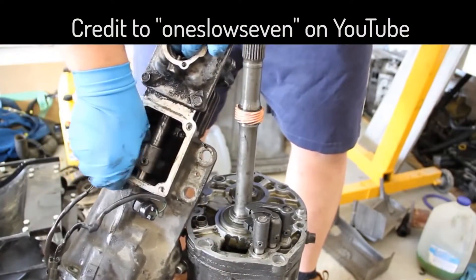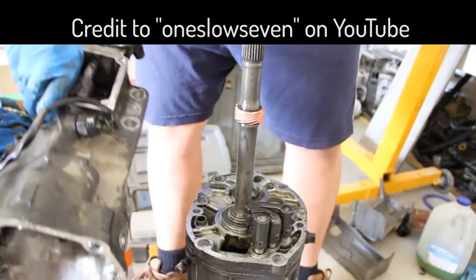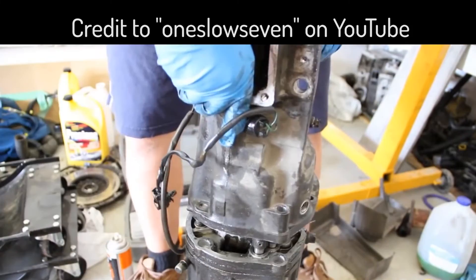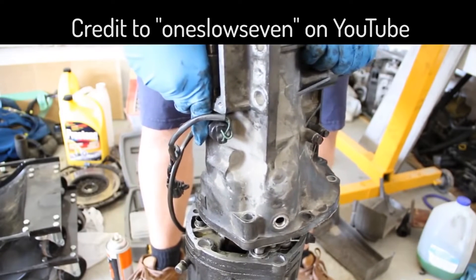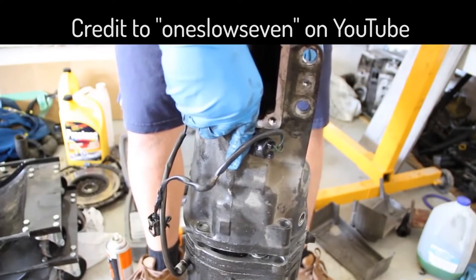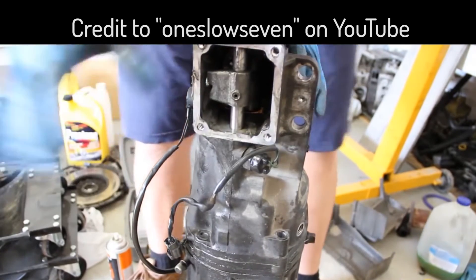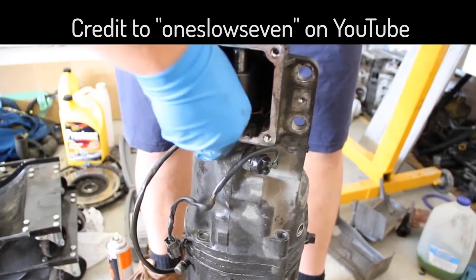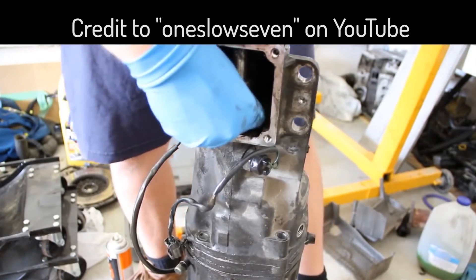We're going to pick this up and push it over to the first and second area. To move the finger down it just makes it a lot easier to come in on this back side, get over to second gear, do that quarter turn, come in to the fingers, come back that quarter, and drop straight down. Before you start bolting it up thinking you're good, just make sure you can do the gears — move around neutral. If you can do third and fourth, I guarantee you can do every other gear.